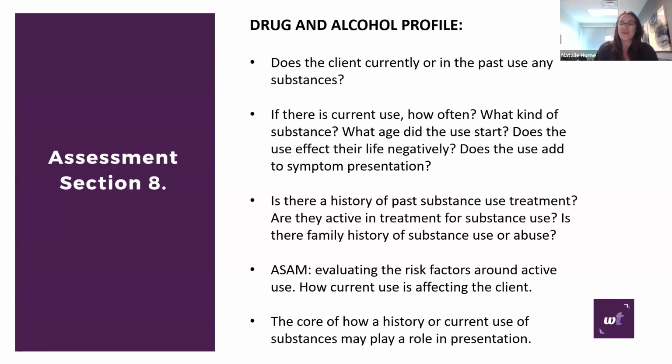And then the drug and alcohol profile, this could be its own training in itself with the ASAM and exploring drug and alcohol substance use. This will just be a brief overview. So exploring if they have any sort of current or historical use of substances, whether that's alcohol, marijuana, stimulants, opioids, cannabis, even caffeine can be characterized as a mental health disorder, depending on how it's impacting them.